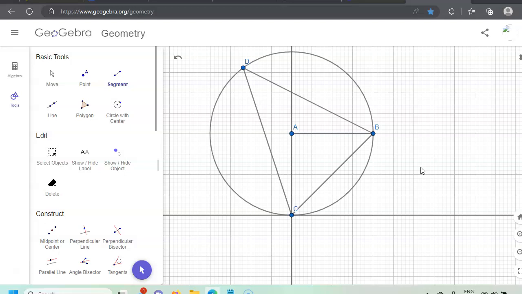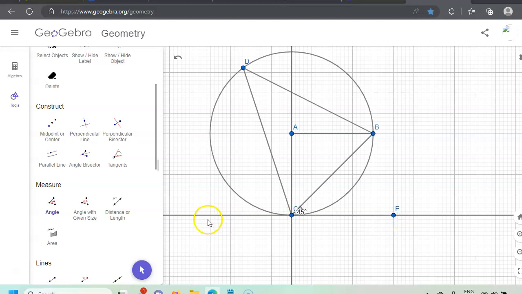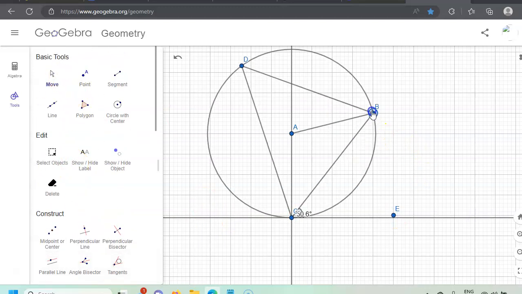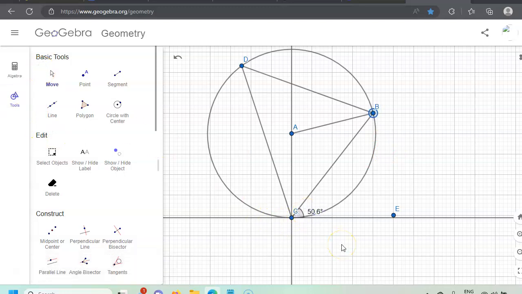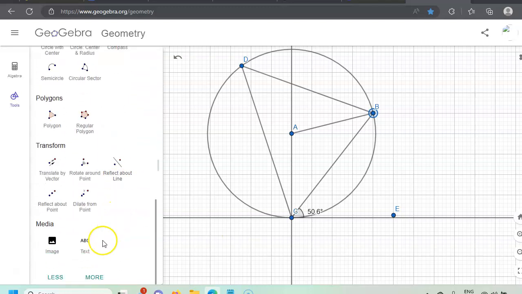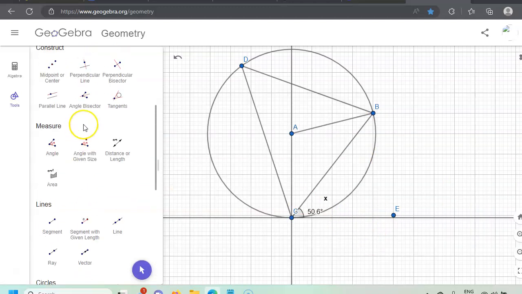Okay, let's begin. So we have the tangent line CE here. And then we have the chord CB. So that's it formed an angle BCE. That's the start of this theorem. So let's measure angle BCE. Alright, so that's 45 degrees. Well, that varies, right? And since it varies, okay, then we can assign the variable x to this angle BCE. So let's do that. Okay, so we have variable x.